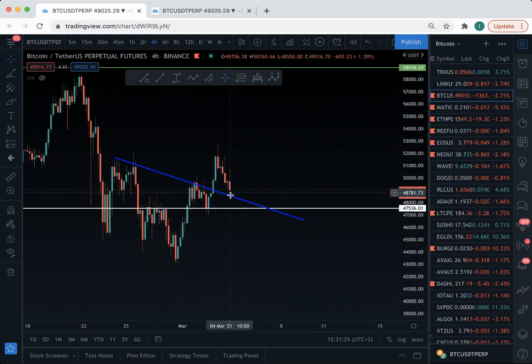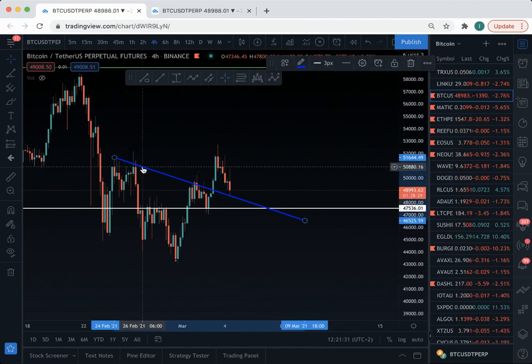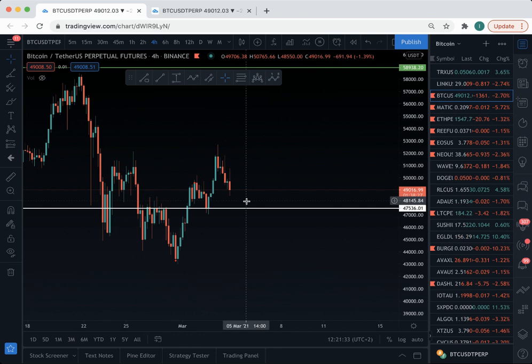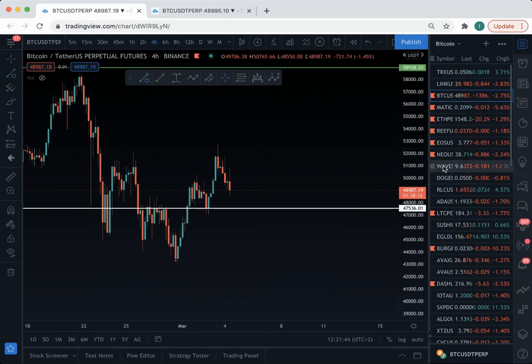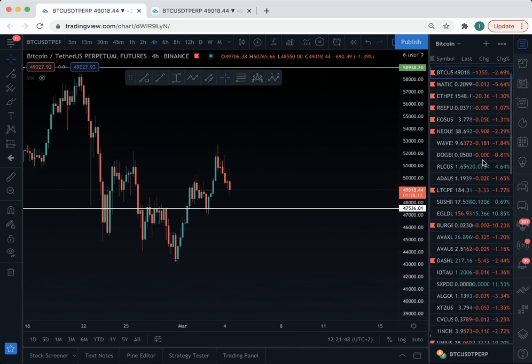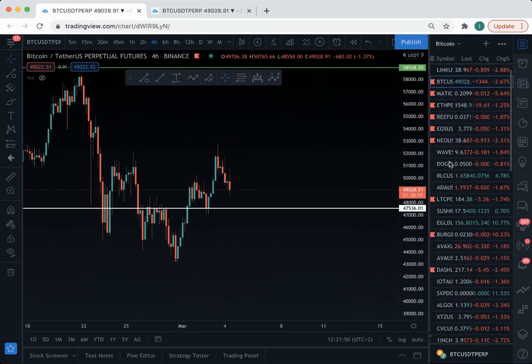So that's that, guys. Not financial advice, of course, but if you want to go long right here, it wouldn't be a bad idea. Just try to have a stop loss around here. So if you put a long right here and a stop loss here, your risk is 3%, which is okay. It's ideal. What else?